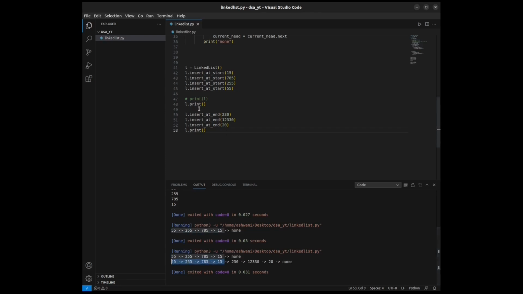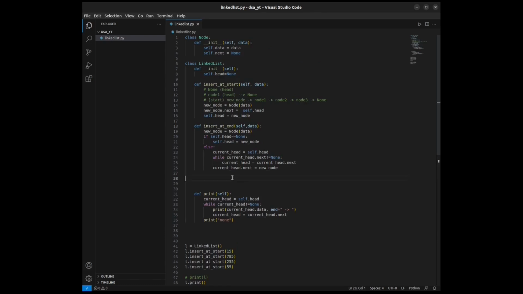And after that, when I perform insert at end and added 230, it added 230 after this last node and before this None. And similarly with these commands, it keeps adding the new nodes at the end of the linked list, and the last node is pointing to None. So this is working perfectly.